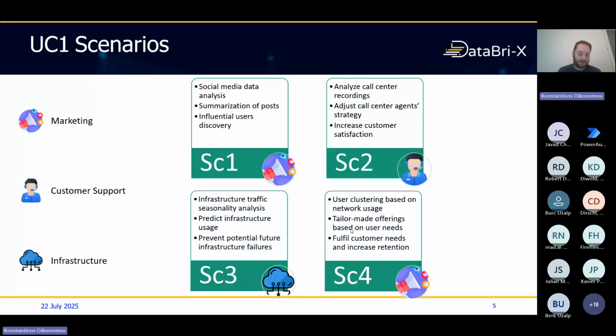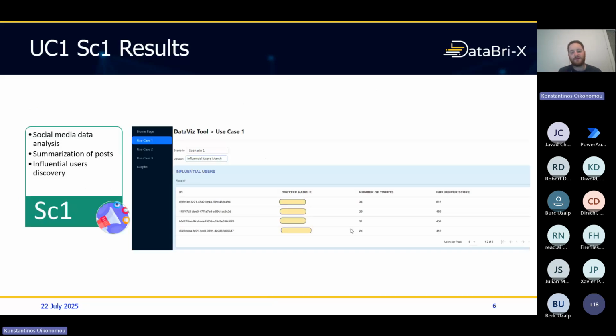The 3 departments that showed interest and described a viable scenario were the marketing department, the customer support department, and the infrastructure department. The first scenario was generated from the marketing department, and it's about how we can better analyze social media data that are relevant to Nova.